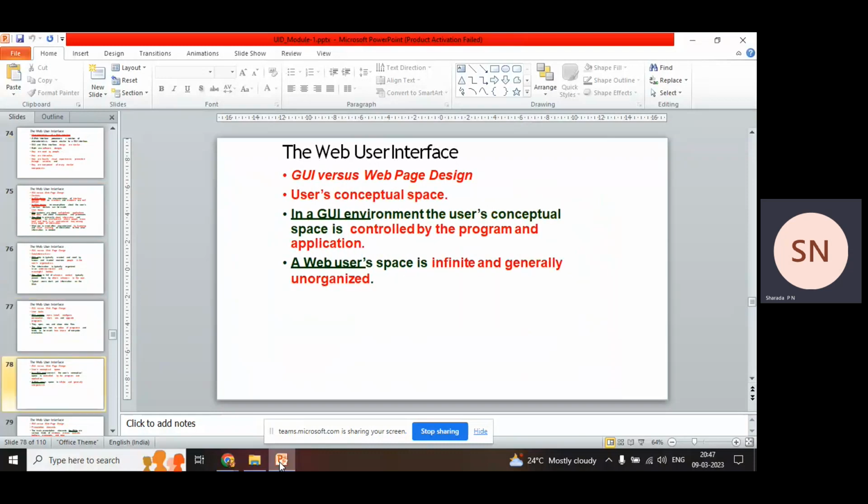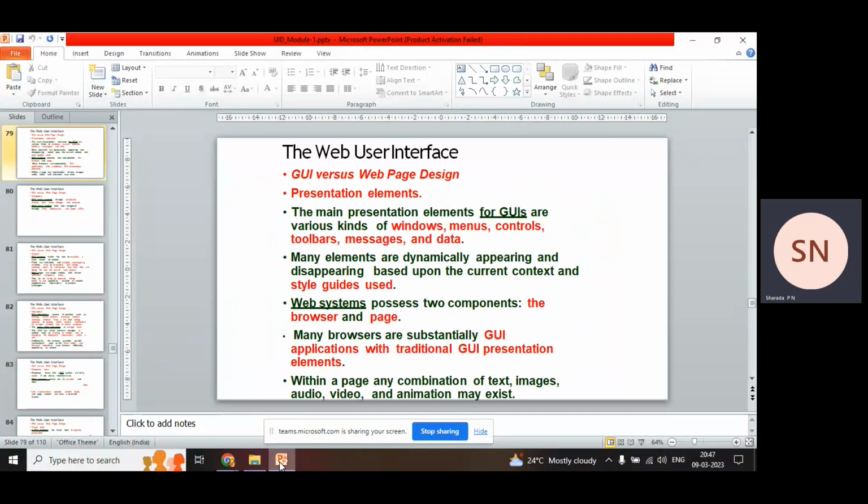So now we can define with respect to the presentation. In case of GUI, we have windows, menus, controls, data, toolbars presented as specified by the designer and generally standardized by toolkits and style specification guidelines.